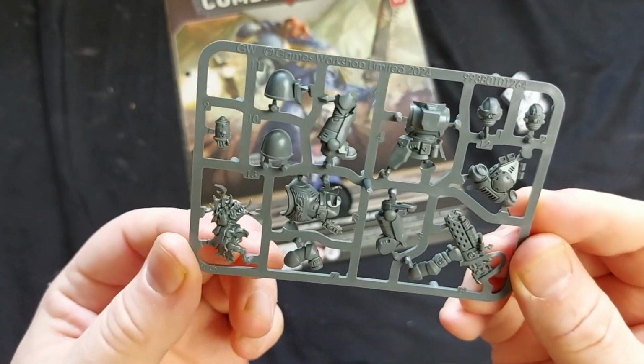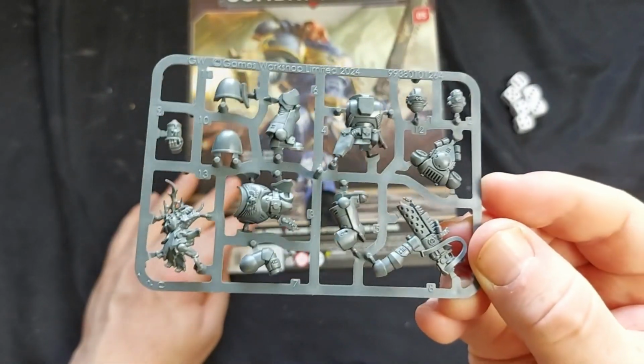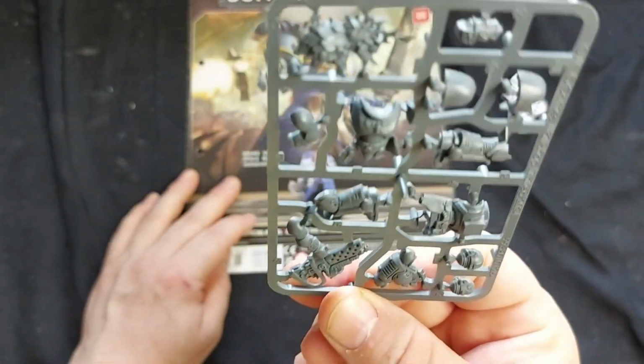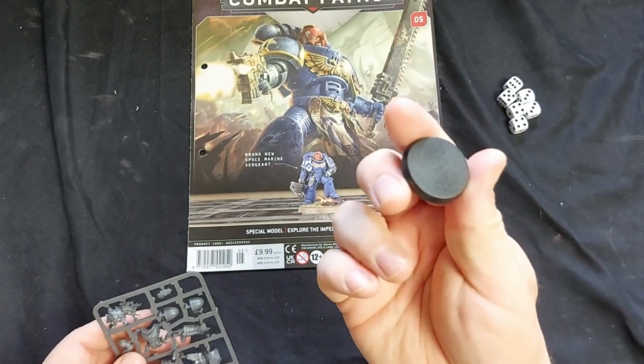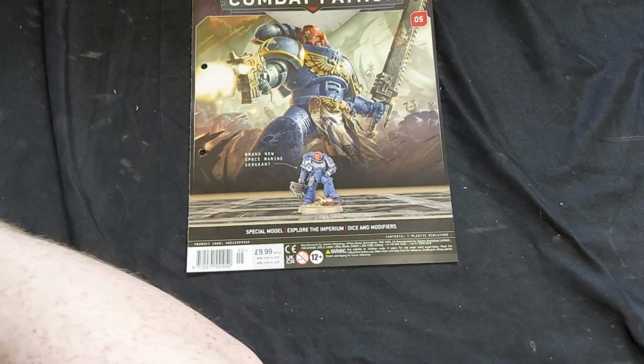So yeah, pretty cool. You can of course opt not to use this guy and just stick with the Sergeant from your Infernus Marines. But yeah, I do like the fact that we got a nice unique model for the collection. And of course you got a 32mm base for him to stand on.